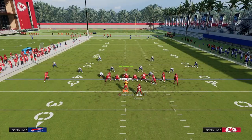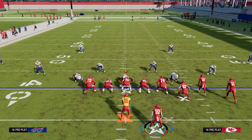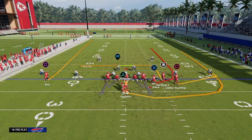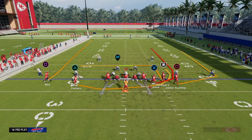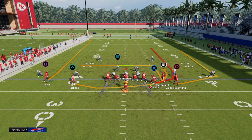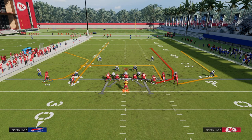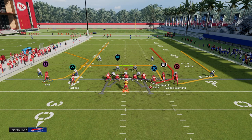Another thing I'd like to talk about is if you do have the luxury of Hot Route Master, you can start to integrate a different variation of a vertical — like a deep out vertical. You could use a comeback, certainly, but one of my favorite things to do here is use a C route and a streak. So now if you look at the play, I'm attacking the seams on both sides — late with the tight end and early with the running back.